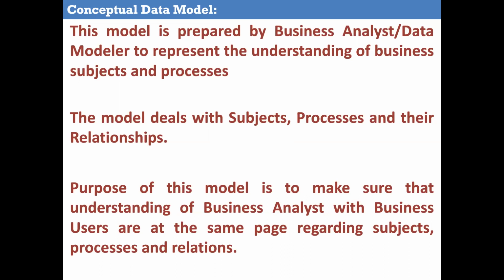Because in real life, if you go for any subject or process, you will find that a process cannot happen on its own. For every process, there has to be at least one subject, but generally there will be many subjects. So why are subject entities referred to as master entities or master tables? Because they are controlling the process. So they are referred to as a master. And transactions mean whatever things are happening, that is a transaction. So they are referred to as transaction entities. So master entity is a master table, transaction entity is a transaction table.